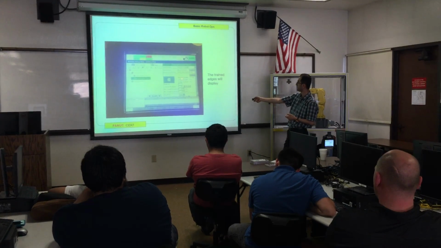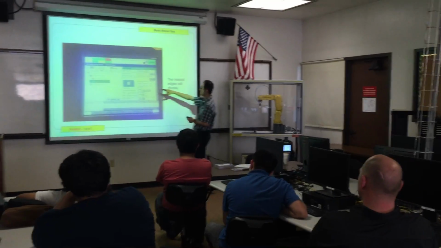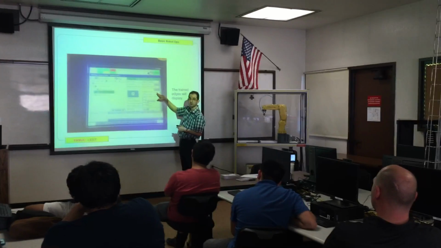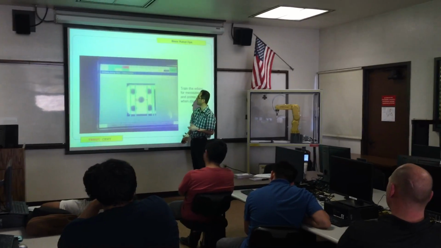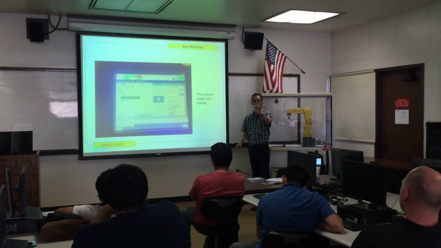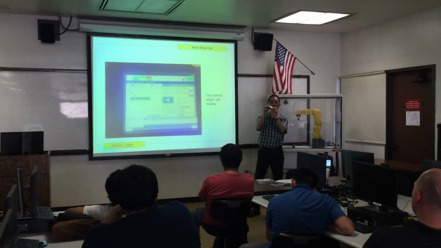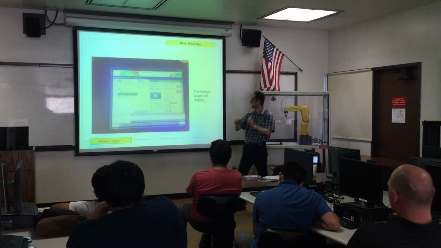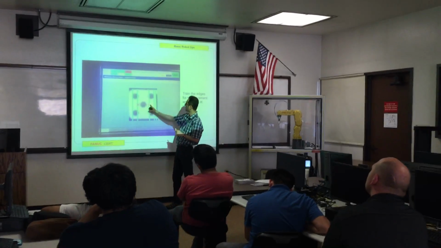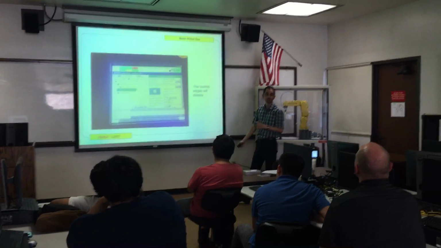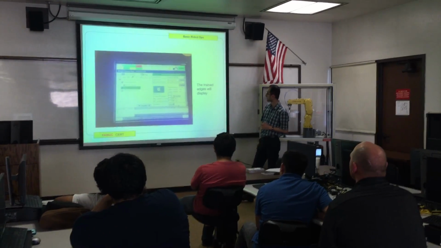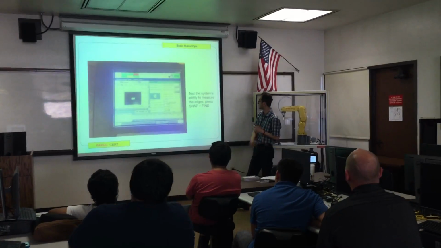And bingo. Now the trained edges will be displayed and it shows that it's 10 millimeters. So the distance from here to here is basically 10 millimeters. So when I put any part, it not only looks for the geometry, but it also looks for that specific edge, right? The distance between this edge and this edge, for example, should be about 10 millimeters. So any questions so far? So far so good? Very good.